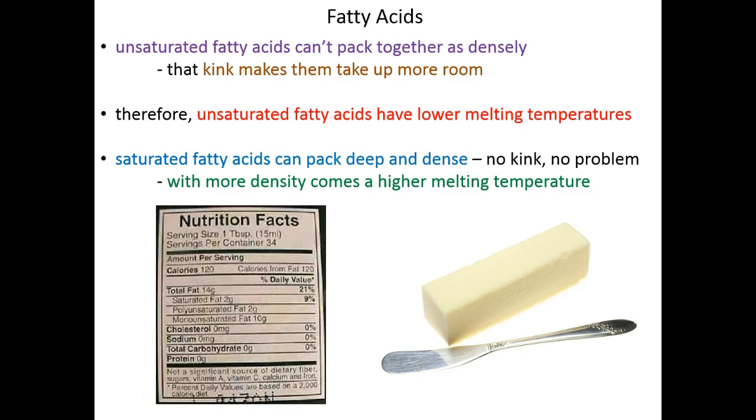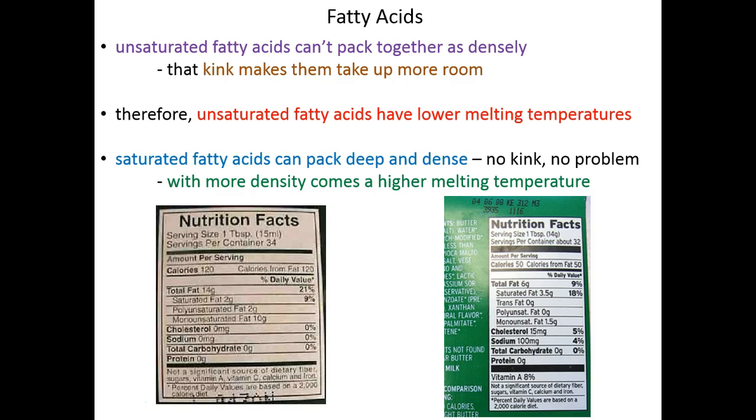In the average teaspoon of olive oil, we have 14 grams of fat. Of those 14 grams of fat, only 2 grams are saturated, and the other 12 are various forms of unsaturated fatty acid. In a tablespoon of butter, we have 6 grams of fat. But of that 6 grams, over half are saturated fatty acids, far more percentage-wise than the fatty acids we see in olive oil.